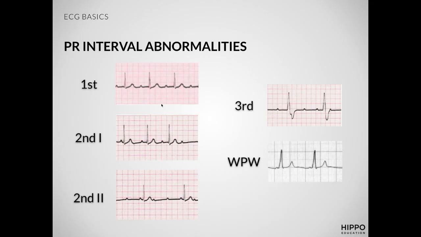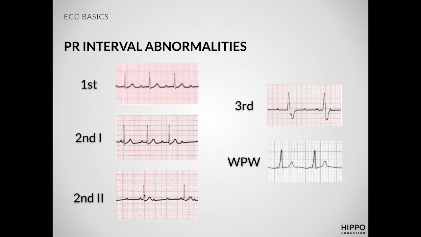When you have a fixed prolonged PR interval, as you can see here in this example up to the left, this PR interval is greater than 1 large box, and it's fixed with every QRS complex, and so that's a first degree AV block. When you have a PR interval that's prolonging with subsequent beats, here you can see it's getting bigger until it drops, that's a second degree AV block type 1.